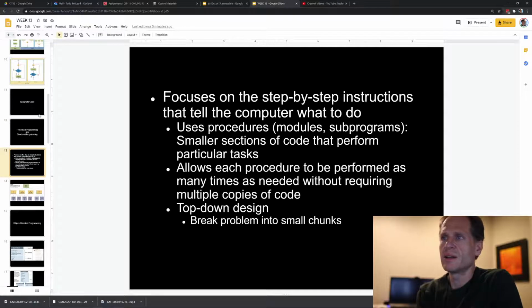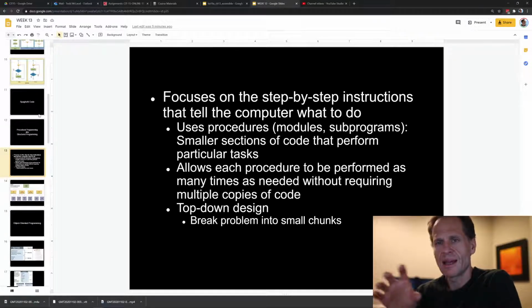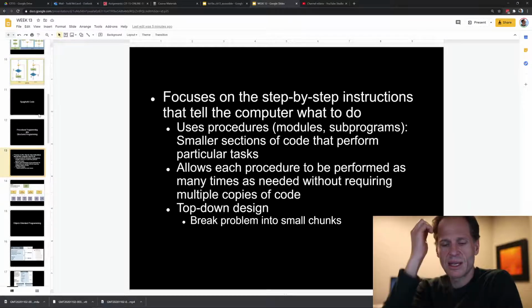And let's see what's all is said on here. So you could pause the video and read this. The interesting thing to point out here is it kind of followed this top-down design approach, which is taking a large problem, breaking it into small manageable chunks, and then writing little procedures, little chunks of code for each of those procedures, right? And then calling those little chunks of code when you needed them to run. And so that was the idea there.